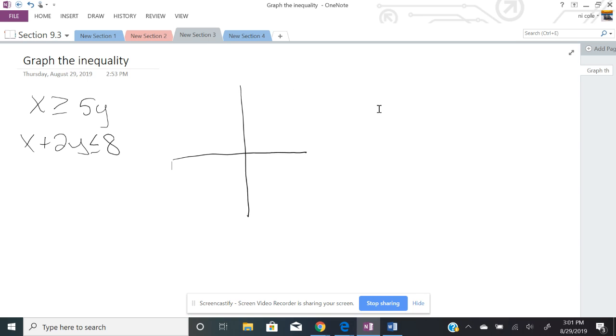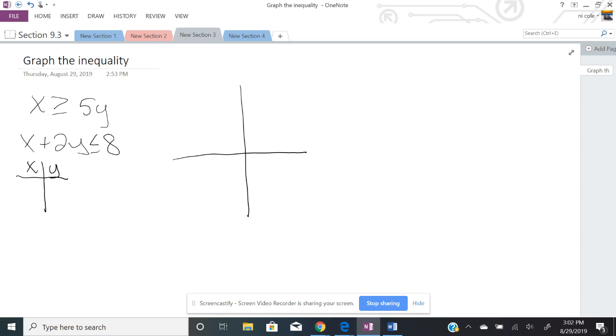Let's look at this example. How might I graph this? Well, just like any other time, this isn't set up directly as a Y equals mx plus b, intercept slope form. So I might do an XY table.